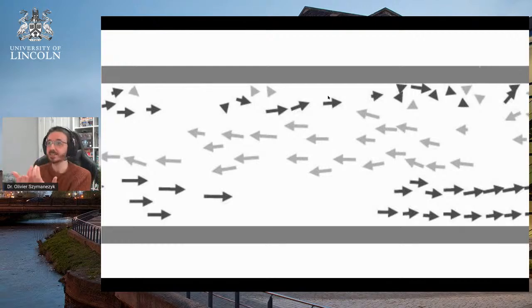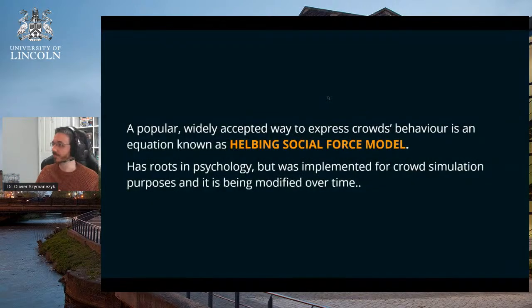Anyway, let's go back to this. Those flow movements, well, that's quite interesting. And psychology has looked at those patterns, like the simple pattern of flow movement in crowds, for quite a while. And one psychologist called Helbing created something called the Helbing social force model. And that has roots in psychology. He basically just says that crowds are simple. They're just a couple of forces applied on them, summed up, and that creates a crowd. He created a couple of mathematical equations, published it, and a couple of years later, a computer scientist decided, oh, let's take those equations, let's put them onto a computer and see the results.